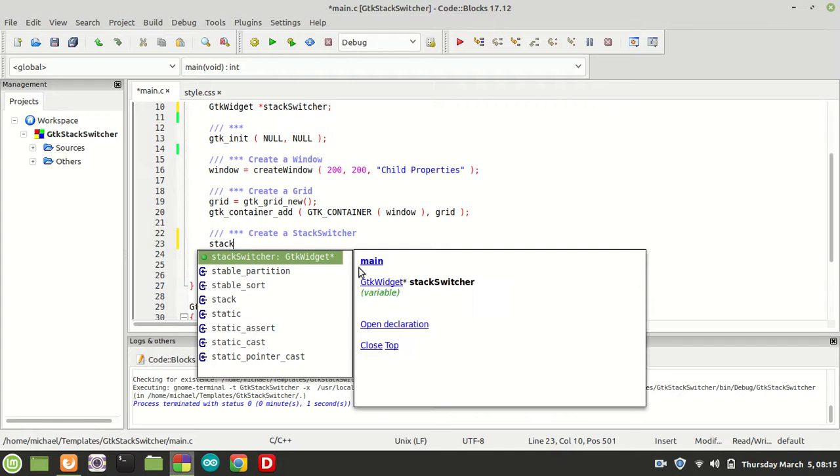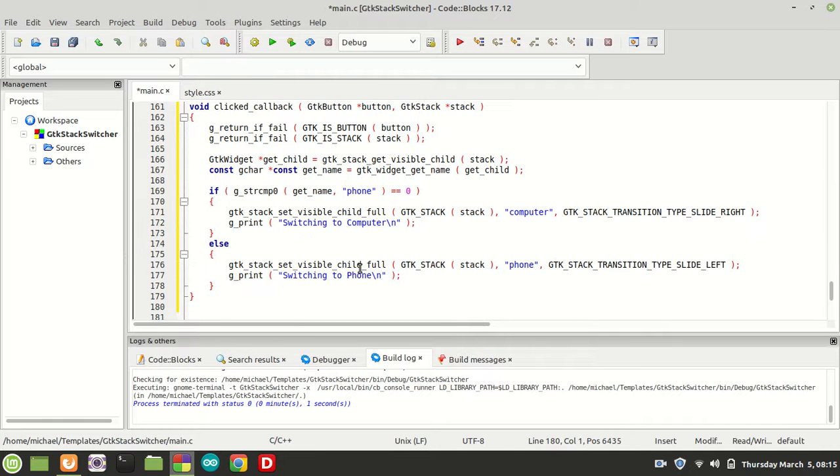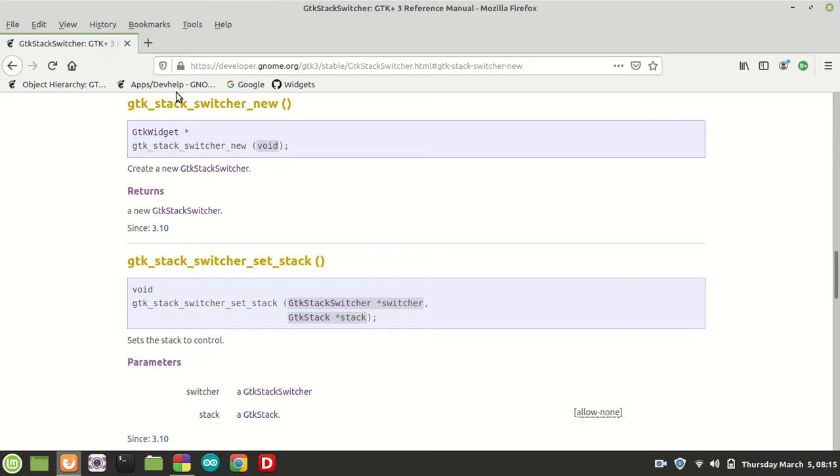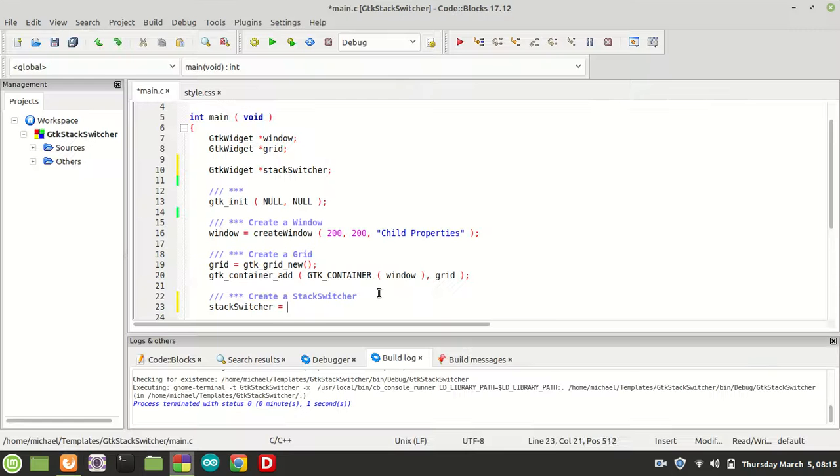Now we can say stack switcher, we can point it to the function, which is stack switcher new, takes nothing. And now because we have it, we can add it.